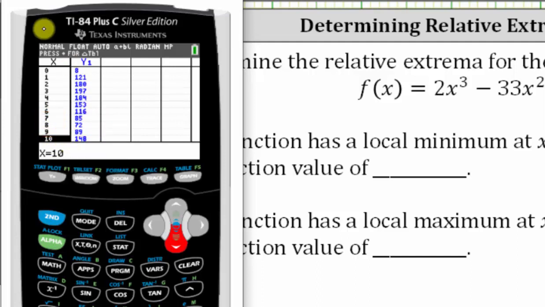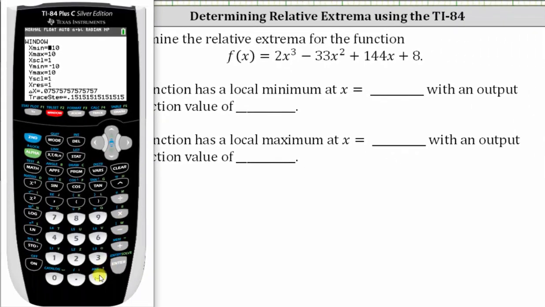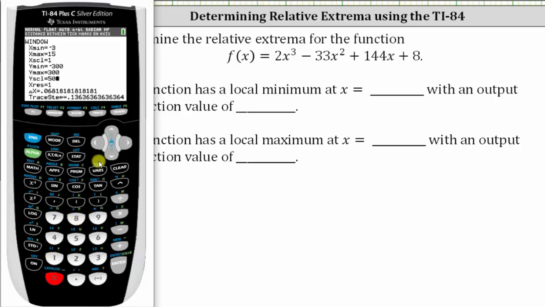So let's adjust the x-axis to include all of these x values. Let's have the x-axis go from negative three to positive 15. And for the y-axis, we want it to contain all of these y values, but it's also nice to see the origin. Notice the largest y value here is approximately 200. Let's have the y-axis go from negative 300 to positive 300. We'll press window, change x min to negative three, x max to positive 15, x scale is one, y min to negative 300, y max to positive 300, and y scale to 50, which means we have a tick mark every 50 units on the y-axis. This is not exact — if it does not look good, we just come back and change it again. Let's press graph.